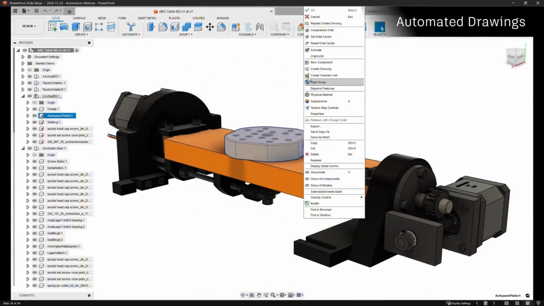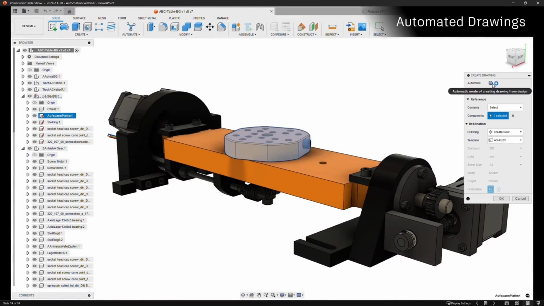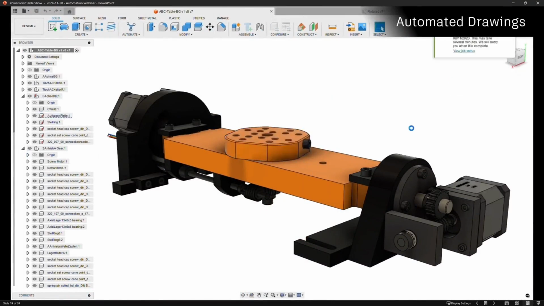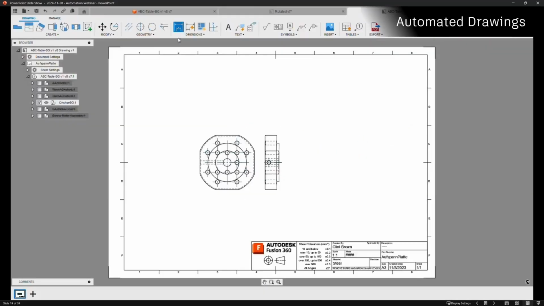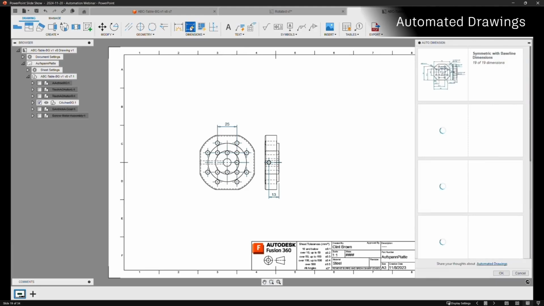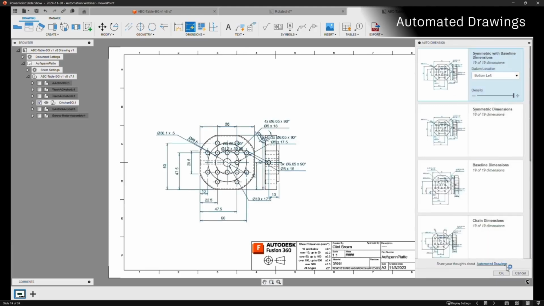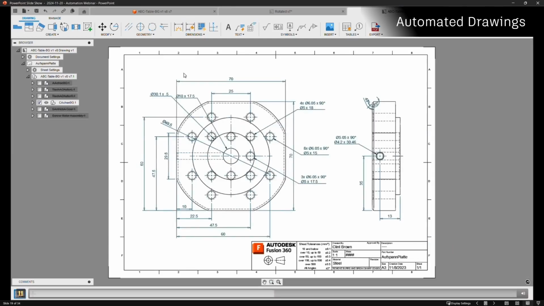Now, next one, changing to a different process here. We're looking at drawings. So we've actually introduced something called automated drawings. We still need 2D drawings in the world. They can be very time consuming. So we've taken a strategy of trying to reduce that time, and we did that with automated drawings. So I created 2 sets of drawings here. One is looking at just a simple part, and what I can do with that part, as you saw just then, was what we call automated dimensions.